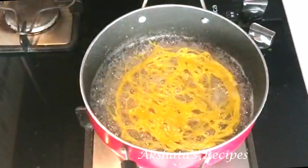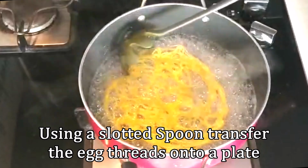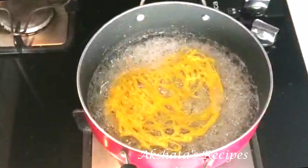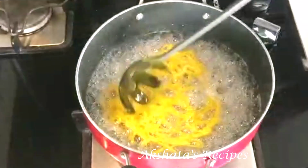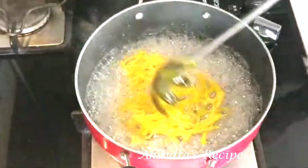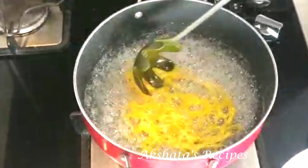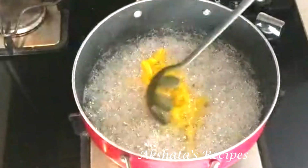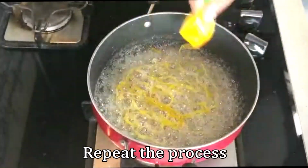And then you're going to use a slotted spoon, or you can even go with a large fork, and just pick it up and transfer it onto a plate, but be very gentle. See that it doesn't break. And you can see now that it has turned into a very bright yellow. So now lift it up gently without breaking this lovely lace pattern that we have prepared. And we're going to transfer it onto a plate. And we're going to repeat this with the remaining egg yolks. Don't worry, it will not break. Just be a little bit gentle with it. And our egg threads are all ready. And I'm going to repeat the process with the remaining egg yolks.